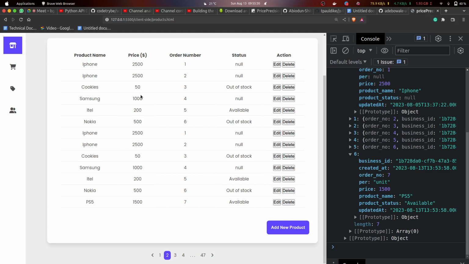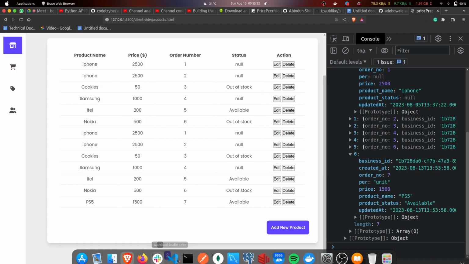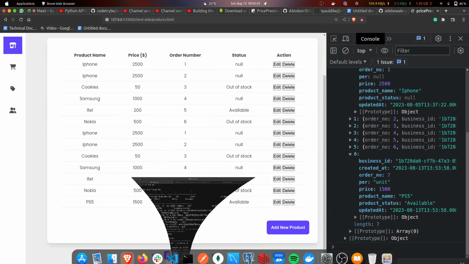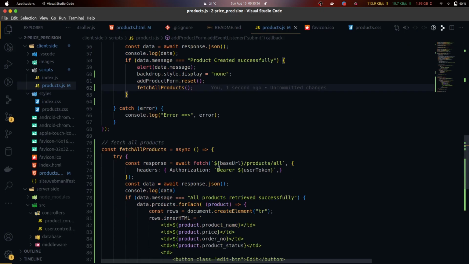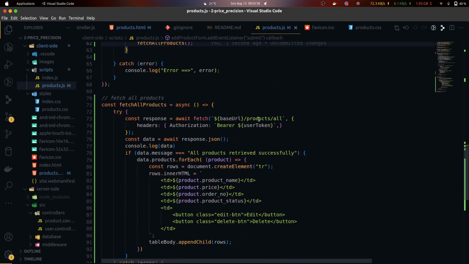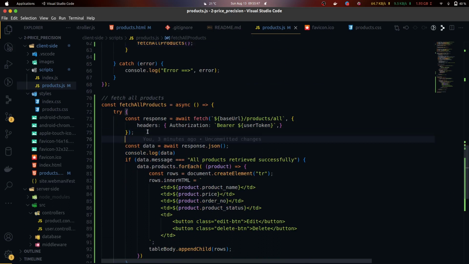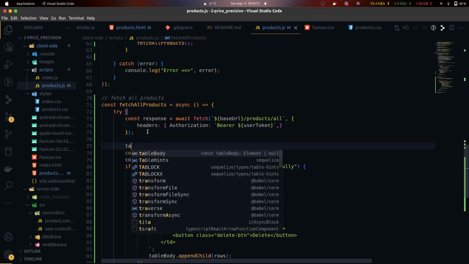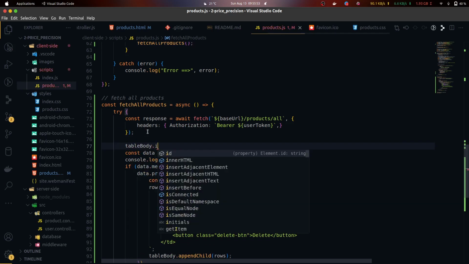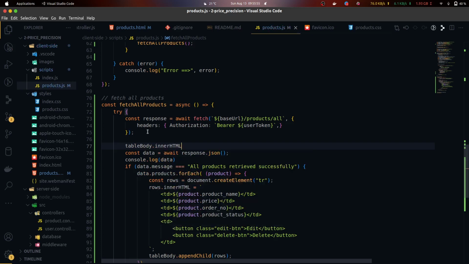So let me go back to my fetch, at this place when we are fetching all the products. Before we do this, we need to clear the existing inner HTML of that table body.